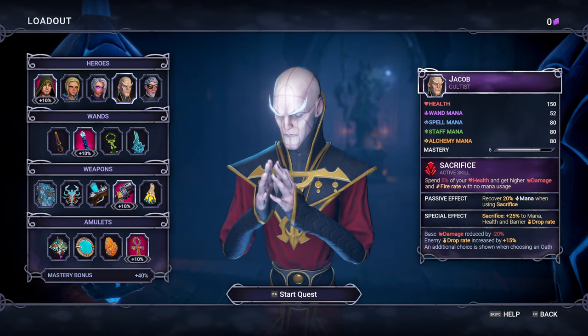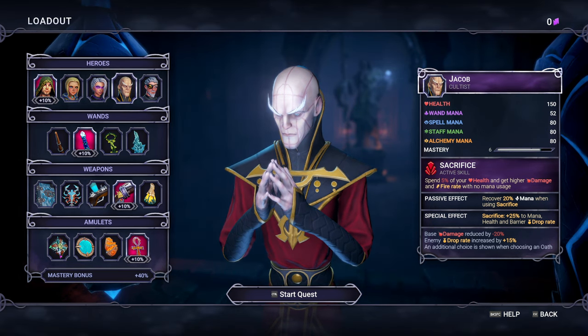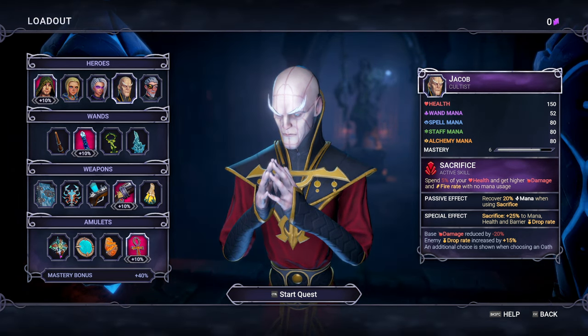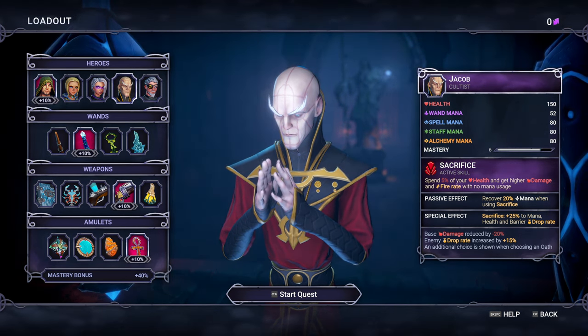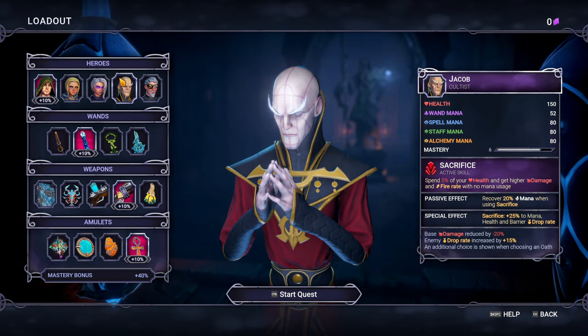Wait. Spend 5% of your health and get higher damage and fire rate with no mana usage is really fun. Base damage reduced by 20%. Enemy drop rate increased by 15%. Special effects: sacrifice plus 25% to mana, health, and barrier. Drop rate.